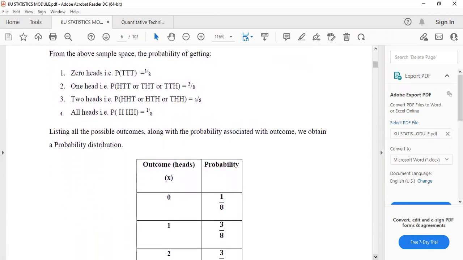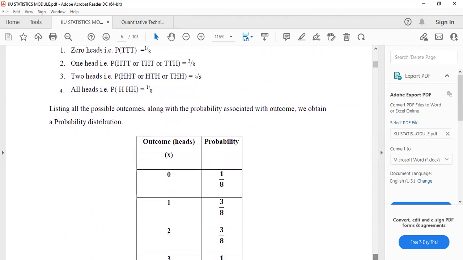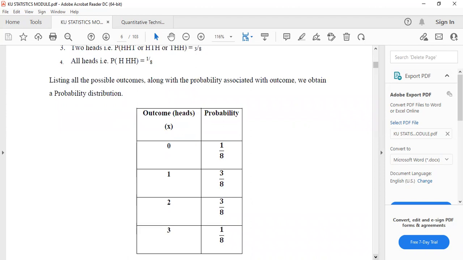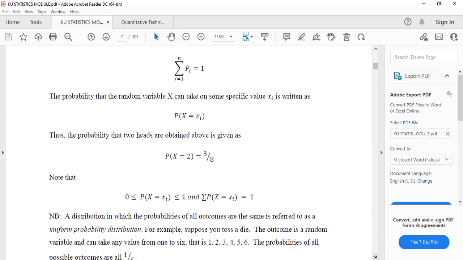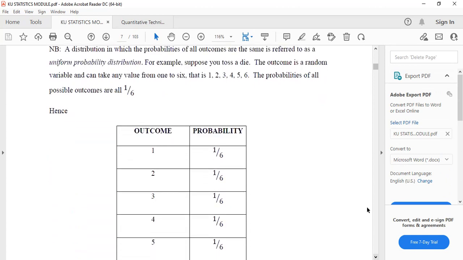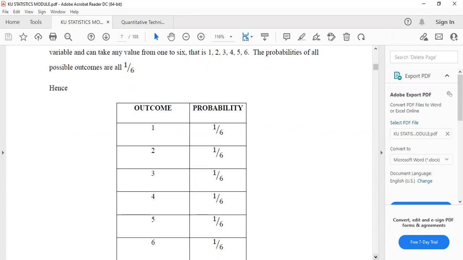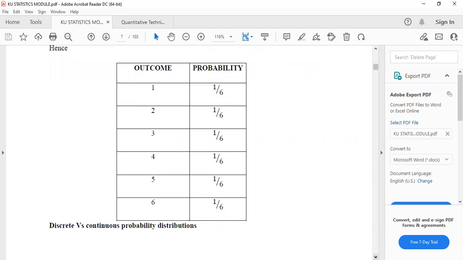If we are flipping a dice, and a dice will have 6 faces, chances of getting a 0 is 1 over 8. Chances of getting 1 is 3 over 8. This is for the coin. The dice should be giving us 1 over 6. So if we are flipping the dice, chances of getting a 1 is 1 over 6. The probability of getting a 2 is 1 over 6. If I flip it for the third time, the probability of getting a 3 is 1 over 6, all the way until I get the entire set.